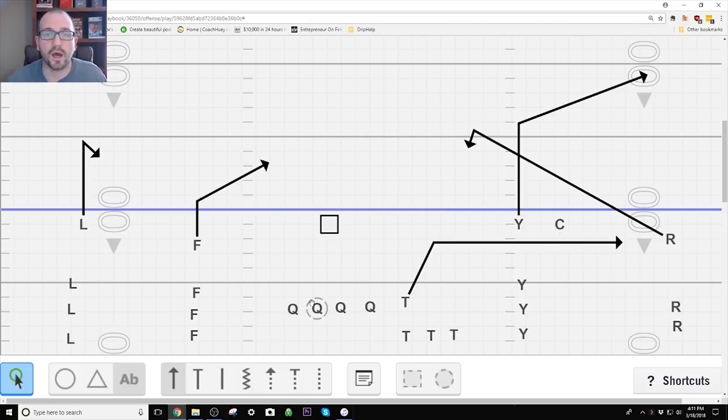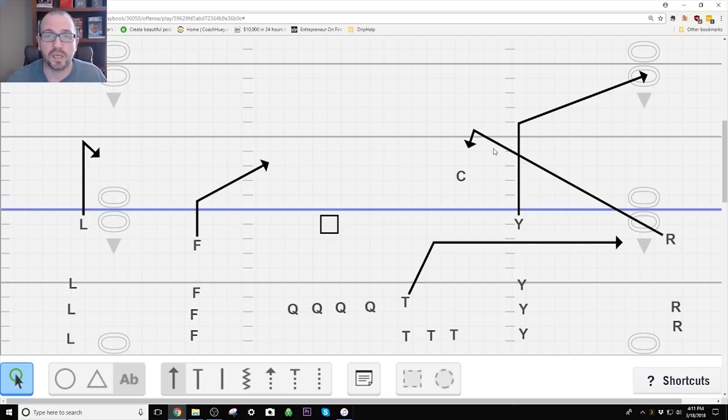Every other quarterback is throwing it to the wide receiver. They're all catching it and scoring. Once we go through everybody, and this is a key point, I really don't care if they get them all. I care about the quarterbacks. Does every quarterback go through every progression? Yes. Then we move on to the next one.